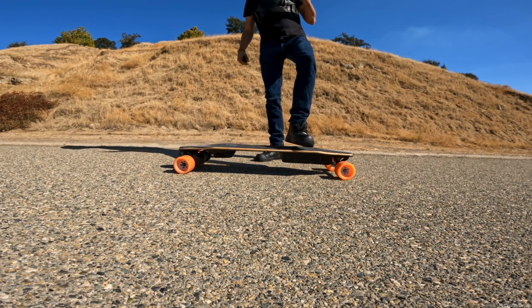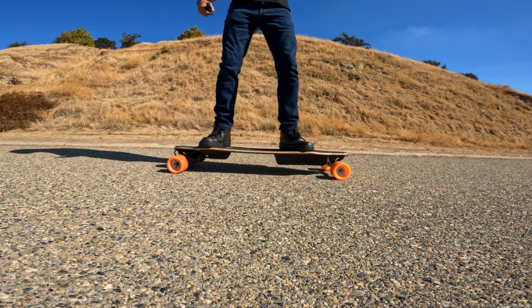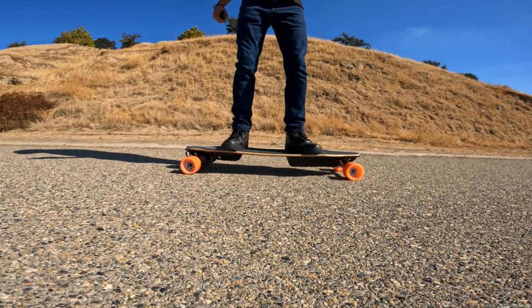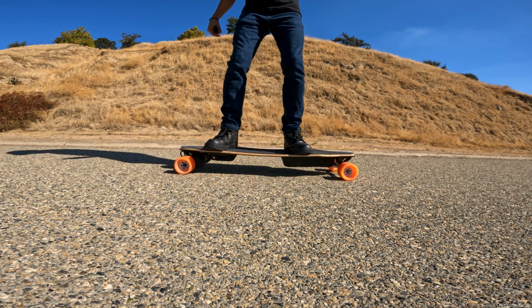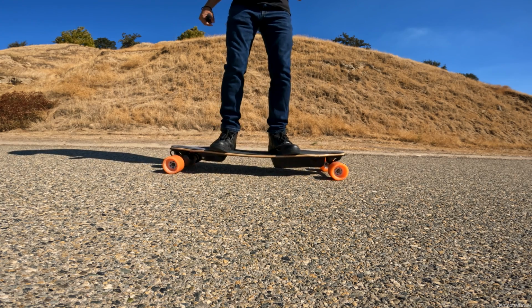All right, so I'm going to get on the skateboard so you guys can see the flex of it. Hopefully I don't run away on you guys. Let me try to get over here a little bit. All right, so not too bad of a flex. This deck is made out of bamboo, fiberglass, and Canadian maple. So it is very, very comfortable if you want to ride it for long periods of time. You definitely want a skateboard that flexes if you're going to be on long journeys. It just makes everything so much better.